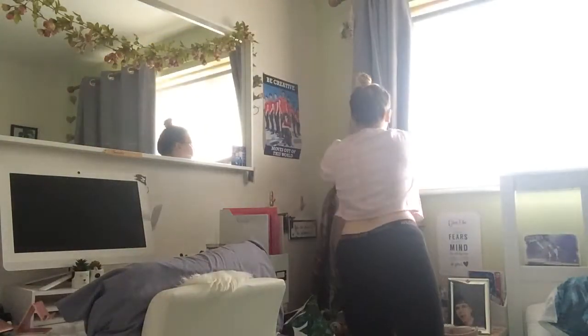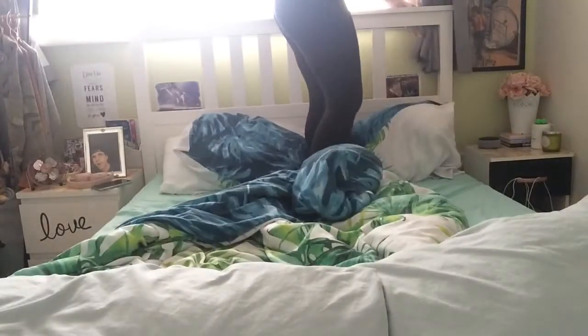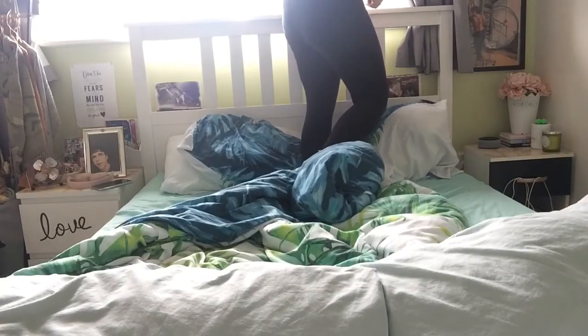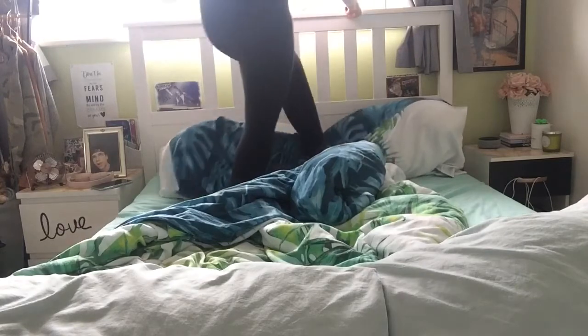Once I do my hair, I go and open my curtains. I also turn on my computer if I'm going on my computer that day. Once I've opened my curtains, I also make my bed, so my bed's a bit neater, or just neaten my bed up. But this day I did make my bed fully and put all my pillows on there.